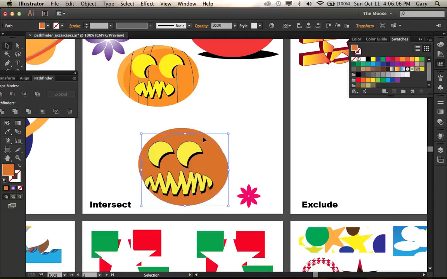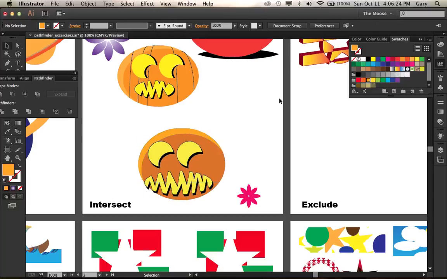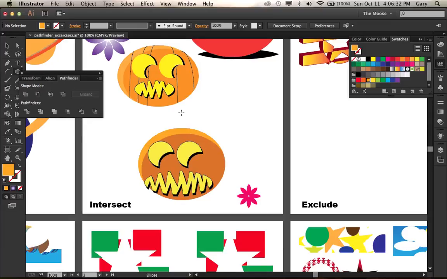I think I'll copy this first, this top one, copy, do this minus front, then I'll Command B, which will paste in the back. I'll select the front one, and there is that light portion. I should do that again for you.